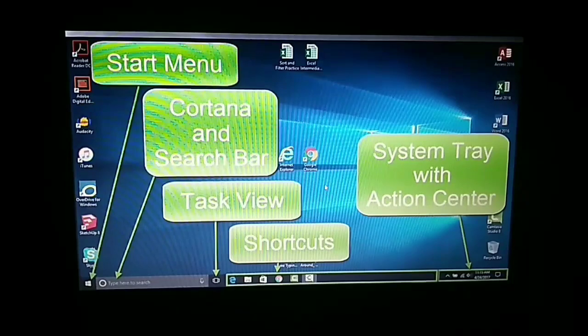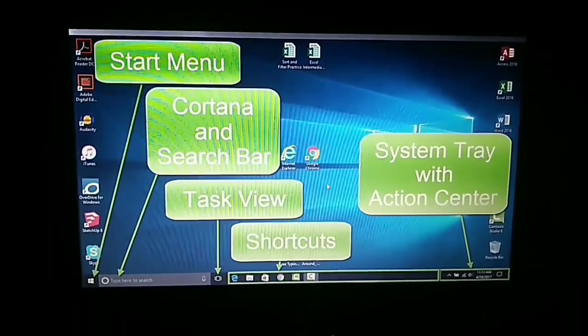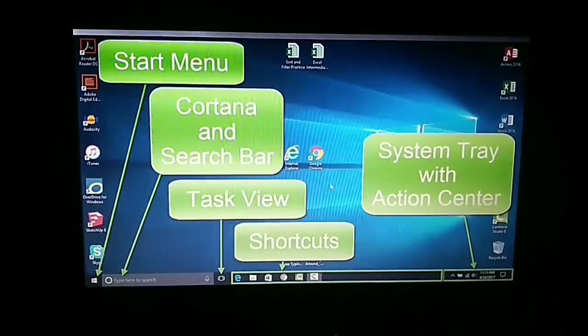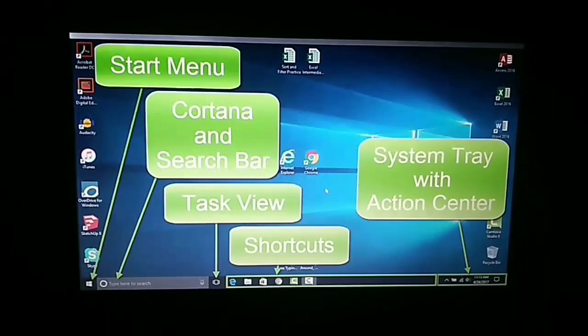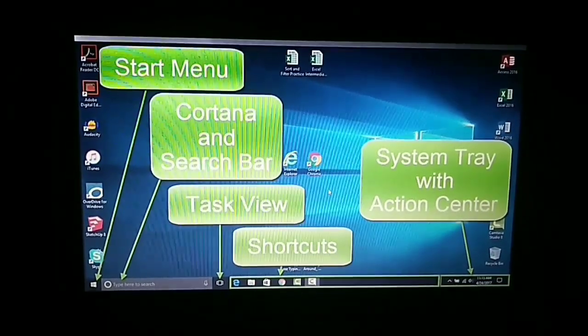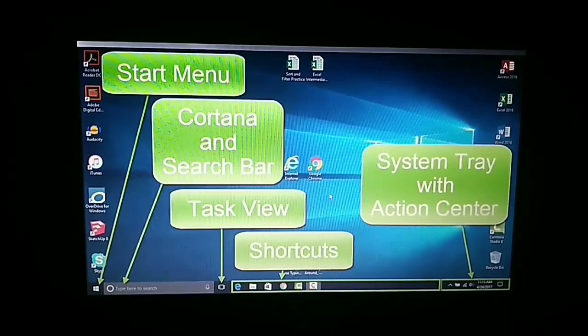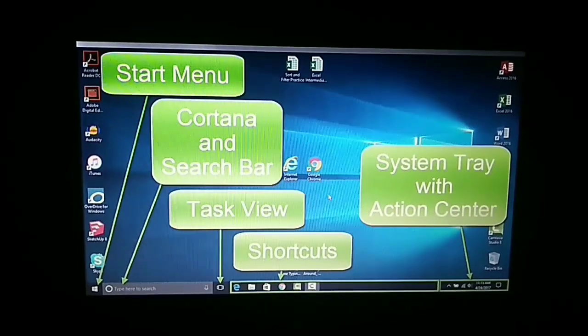Next one is your taskbar. The bottom bar of the desktop screen is known as your taskbar. The taskbar consists of the start menu, the search bar, the task view, shortcuts and system tray.